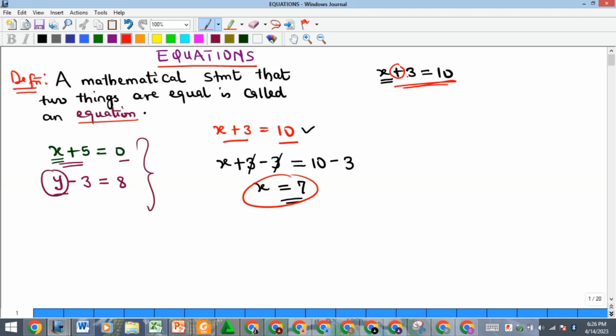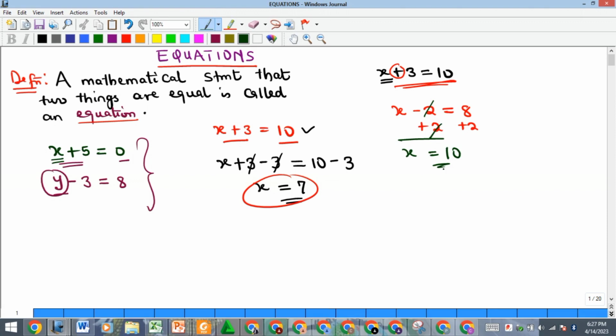So that it can remove what you have on this left hand side. If I have, for example, x minus 2 is equal to, let's say, 8. So how do I take away negative? I do the opposite. The opposite of minus is plus. And so I'm going to add 2 to both sides in this manner. If I do it this way, that's also not wrong. So when I do that, this will take away this, and so I have only x left here, and it's equal to 10. So that gives me the solution to this problem.